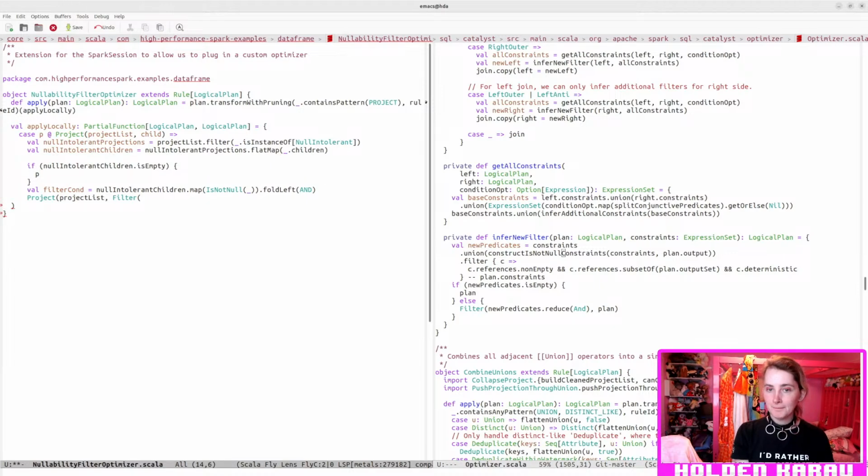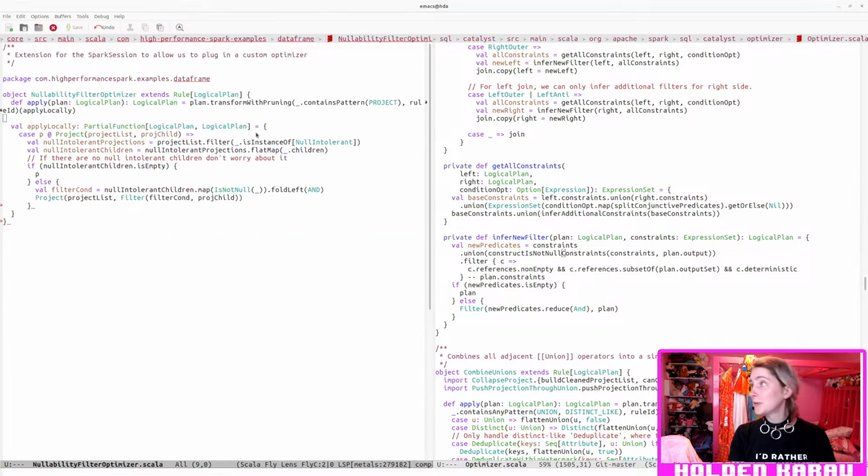There are no null intolerant children, don't worry about it. Else, if there are, we're going to make a projection, filter cons, proj. Yeah, this probably isn't going to compile, but it's a start.